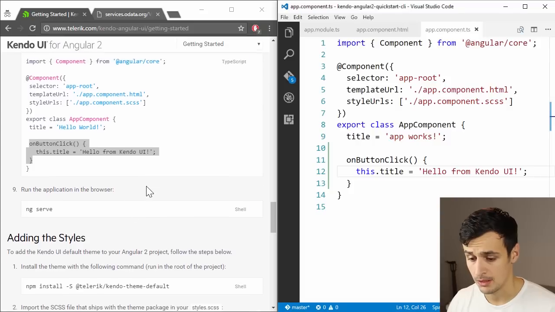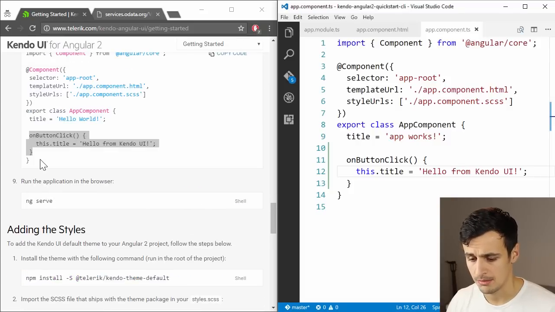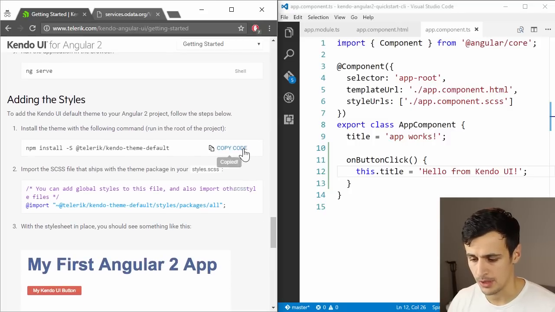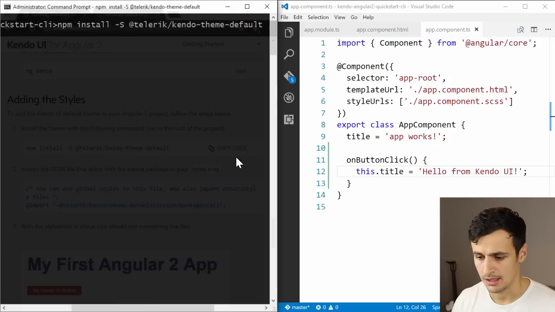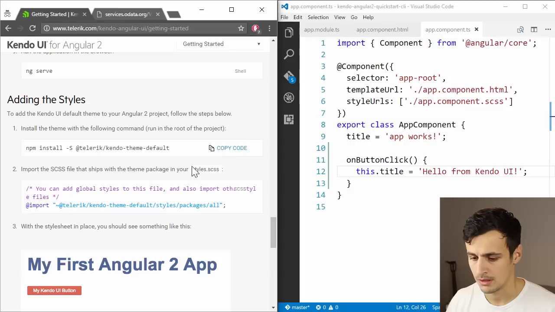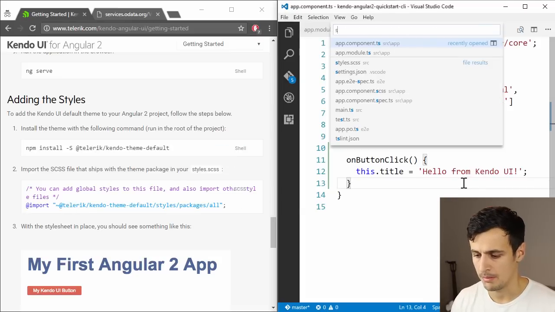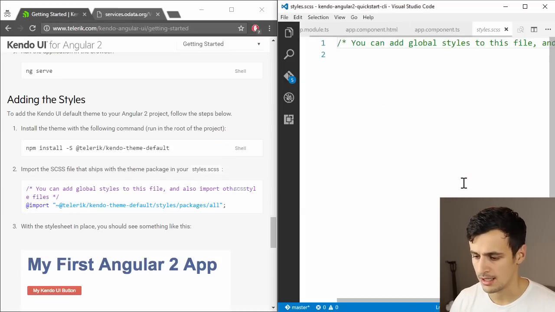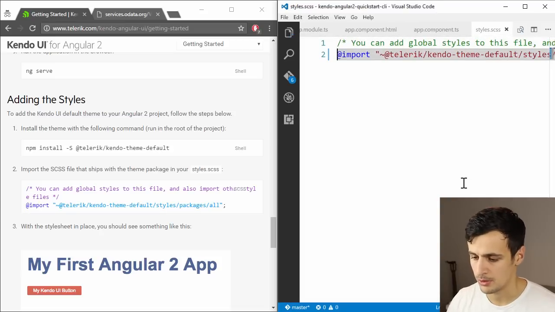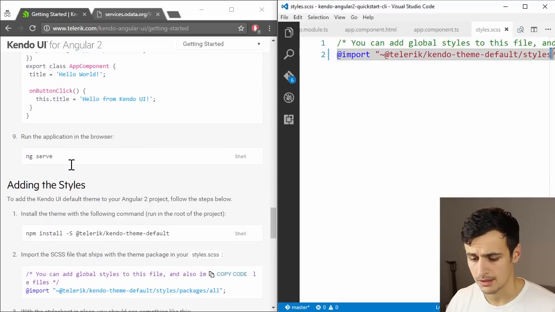Save it up. All right, so this seems like they want us to just serve it. Before we do that, yeah, let's add a theme as well. Why not? Just copy paste in the command, right? And open up our styles.sass, just replace it with whatever they told us to replace it with. Right, this should be it.